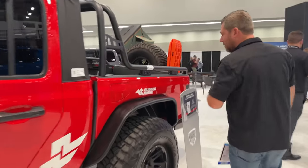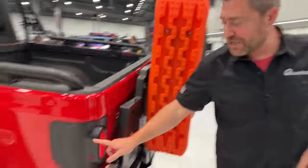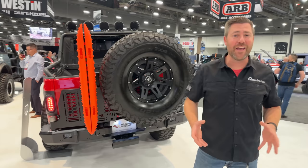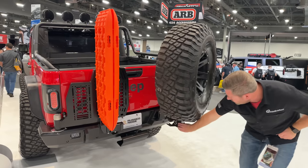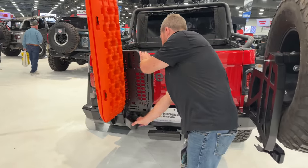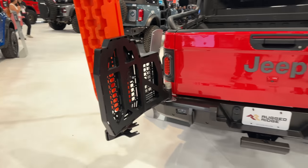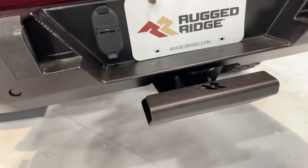There's a new soft top up there too. But around the back, what really caught my eye are these new flush taillights — a really sleek and clean look. Also, this great dual swing out rear bumper. It's a modular style bumper, so if you just want the bumper you can do that, or you can add on each of the swing outs or just one. They feature a lot of accessory mounting capabilities, so you can mount your recovery boards, add a spare tire mount, and there are locking positions when you swing them out. They've also got a great hitch skid plate down below.